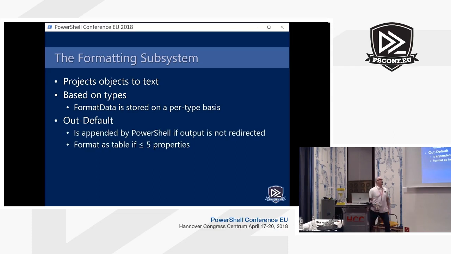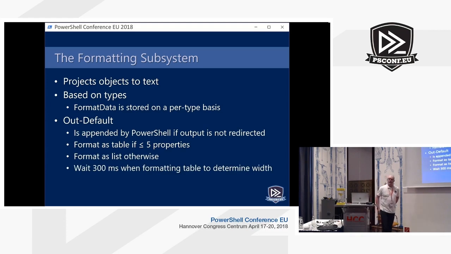And Out-Default will look at what's coming. If the first object that's coming has 5 properties or less, it will render it as a table, deeming that, okay, this is small enough, so I can show it wide, and it's a more dense view. Otherwise, we format as a list.